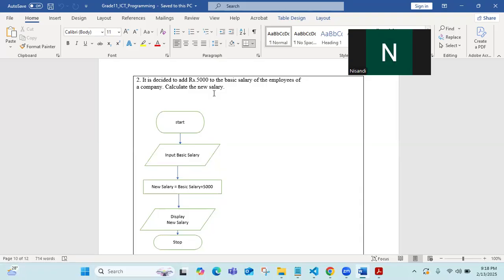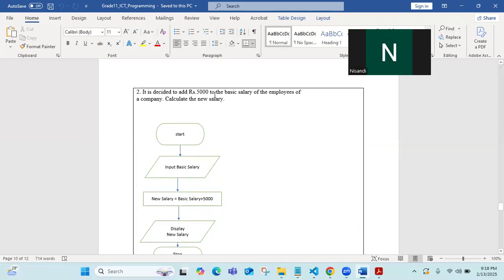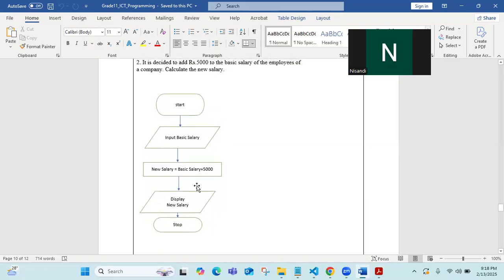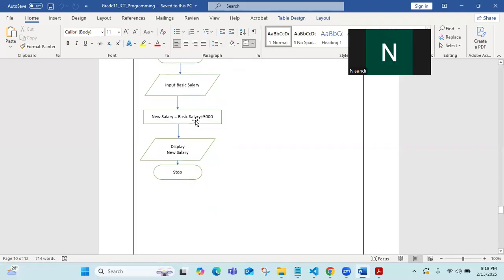Then new salary is equal to basic salary plus 5,000. You understand? Display new salary. Then you stop. Is it clear? So you input the basic salary, then basic salary plus 5,000 becomes the new salary. Clear? Yes, sir. Right, then that part is okay.